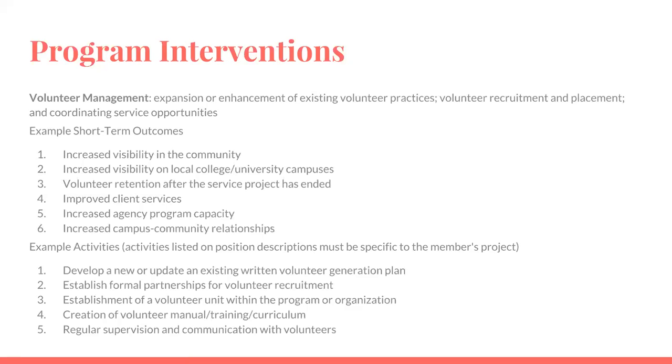And some example activities to go along with these goals would be to develop a new or update an existing written volunteer generation plan, doing the same thing for any type of volunteer manual or training that may already exist, establishing formal partnerships for volunteer recruitment, or just regular supervision of and communication with volunteers.